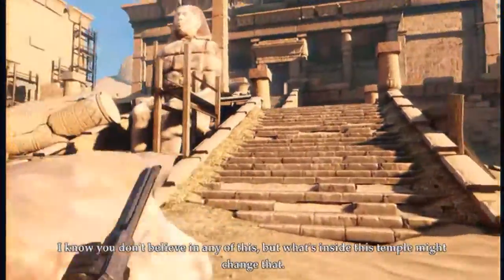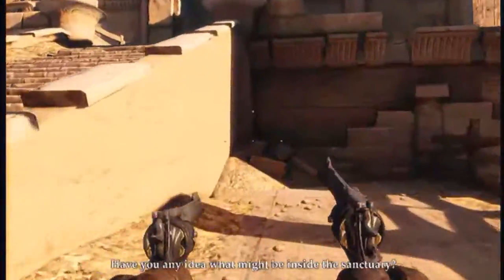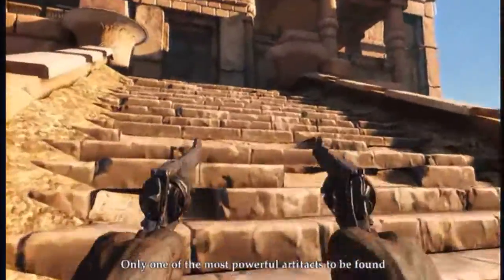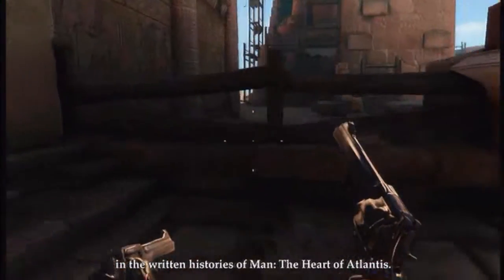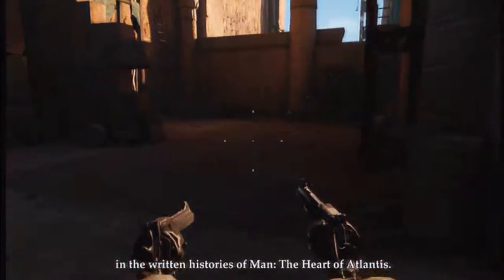I know you don't believe in any of this, but what's inside this temple might change that. Have you any idea what might be inside the sanctuary? Only one of the most powerful artifacts to be found in the written histories of man. The heart of Atlantis.